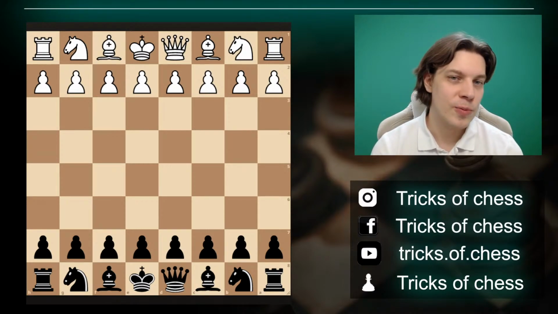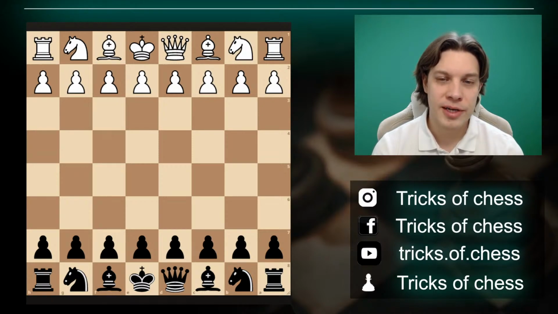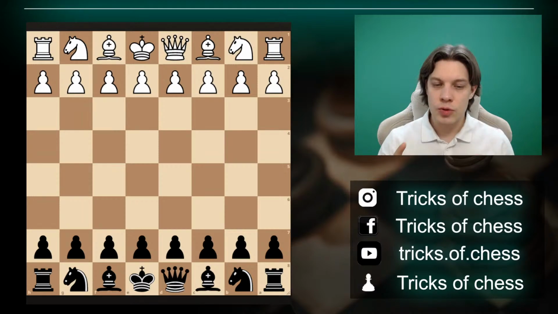Well, I think there should be some preconditions. The king should be weakened, and the position should have some tactical motifs inside that you can take advantage of.